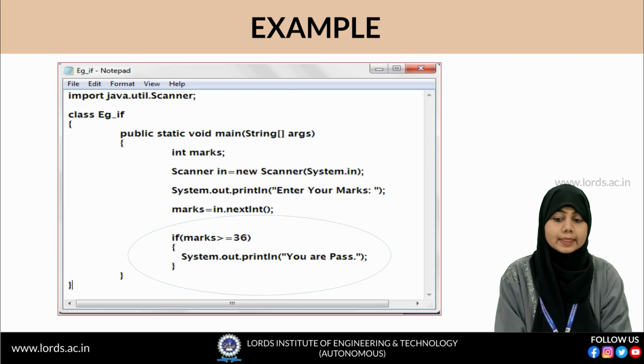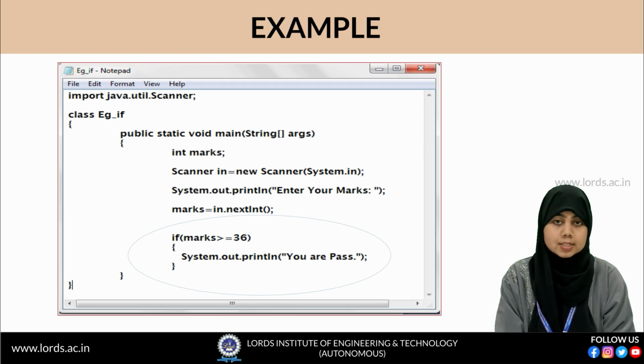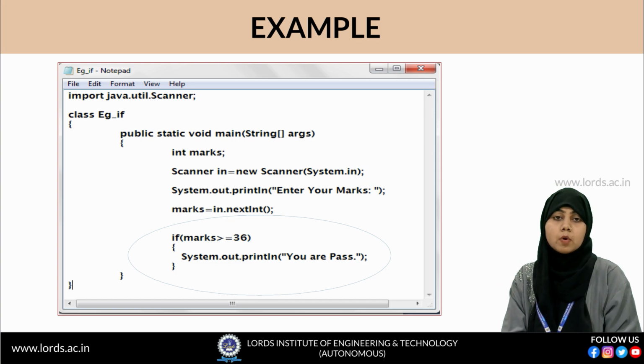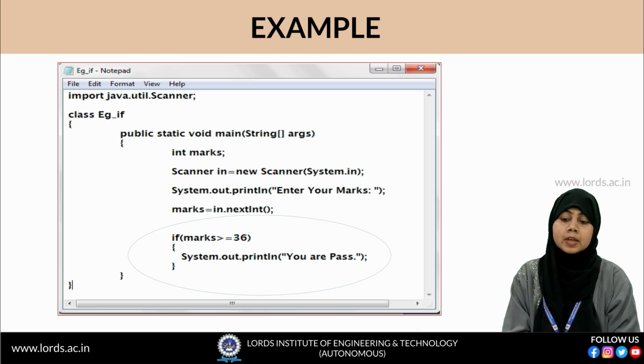For that, we call the keyword import and then the package where the class is present. Here java is the main package, under java there is a util package, and under the util package there is a class named Scanner. So I'm calling the Scanner class, which is a predefined class. After that, in the second line of code, I'm declaring my own class. Here class is a keyword, and example if is the name of my user defined class. Under that we have our main method.